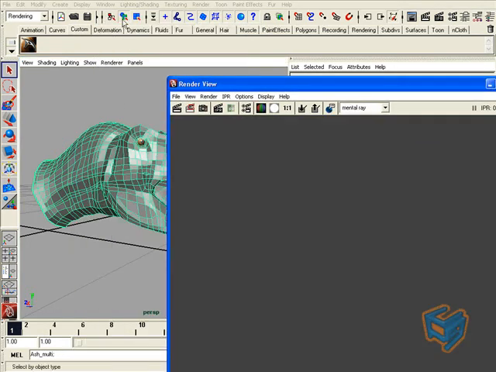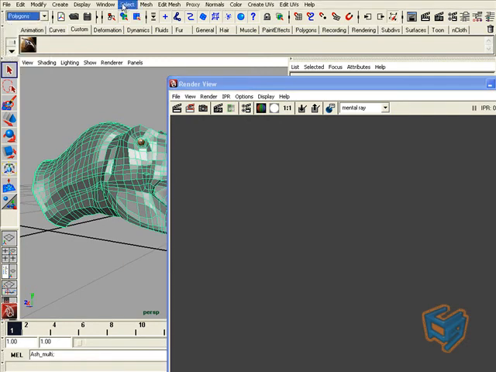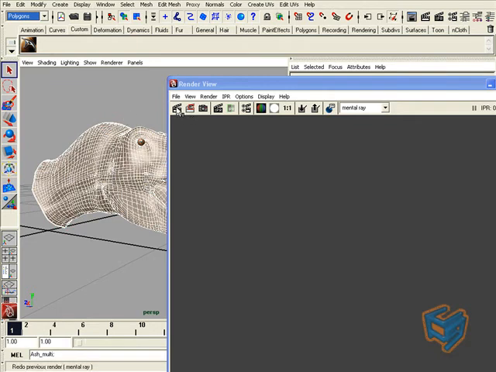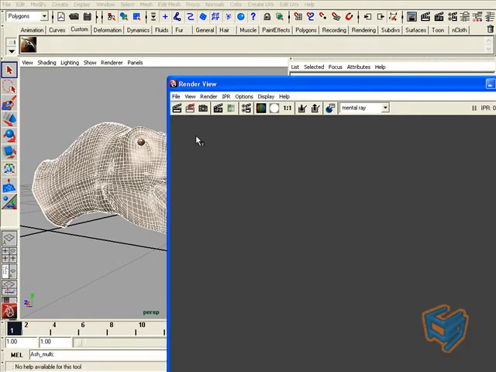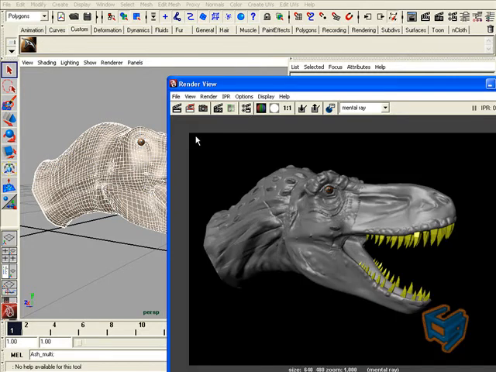Before I even render that, I'm just going to use a smooth on that object. I'm just going to smooth it once. I'm not smoothing more than that. So the render is done, and as I said, I only smoothed it once. That original object in Mudbox had 4 divisions in it, so that means I should have divided it 4 times, or used a Mental Ray approximation on it.